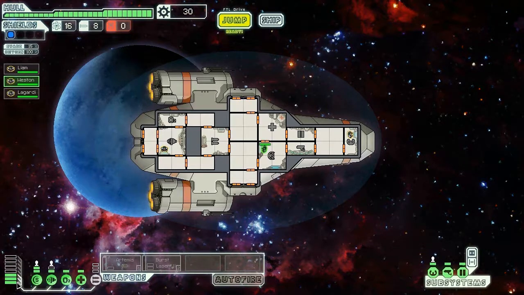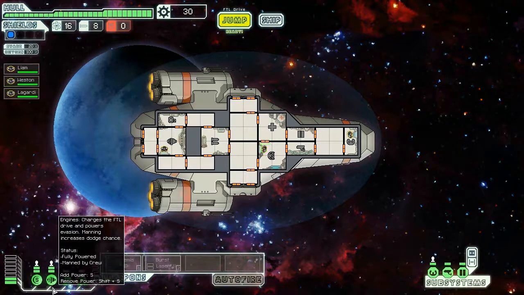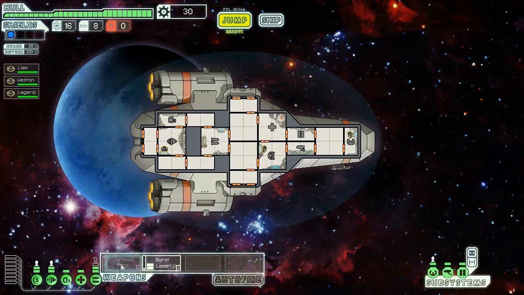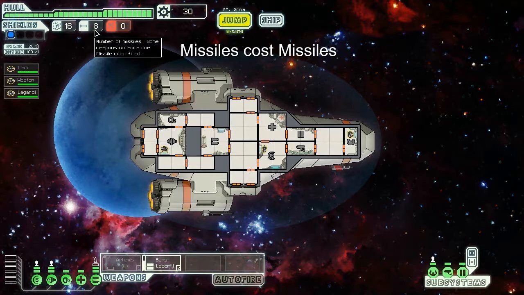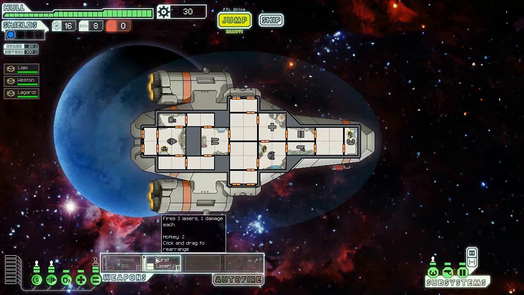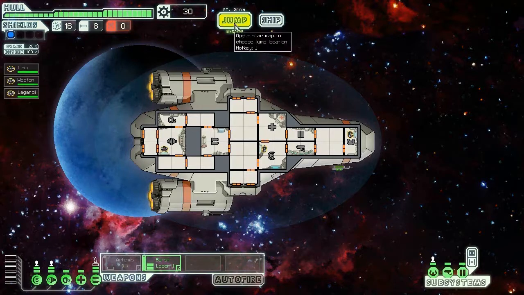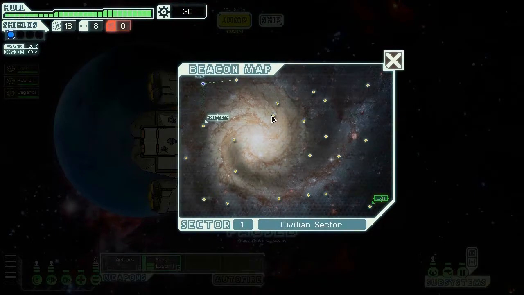And I have a few points of additional energy to spend. I'm going to put that into my engines and my blaster lasers. I don't really use my Artemis missiles because they consume, well, missiles, and those cost money. Whereas the lasers I can just fire freely. With someone working the helm and someone in engines, my evasion is increased.